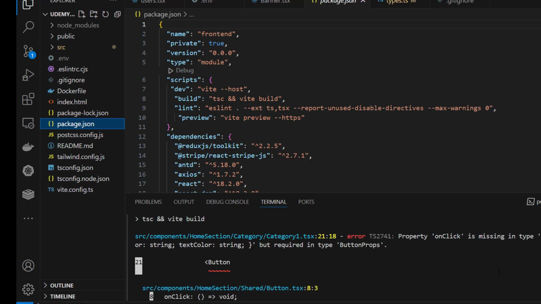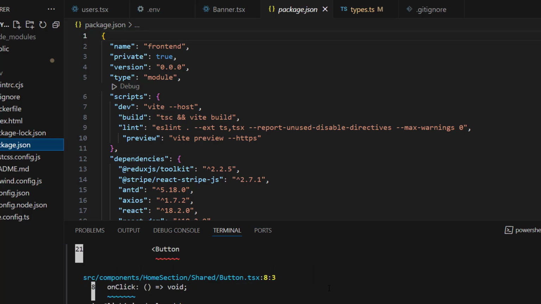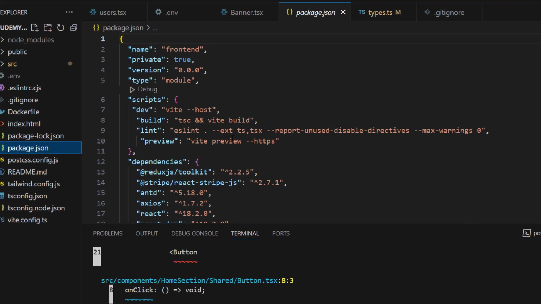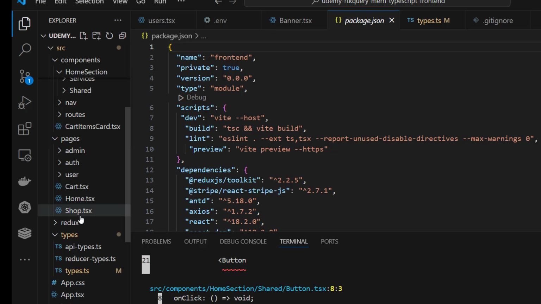onClick is missing type. So most of the problems are related with TypeScript. You see, onClick is missing types. Okay, in ButtonProps. So we have the ButtonProps over here, in types.